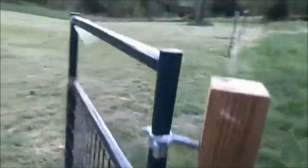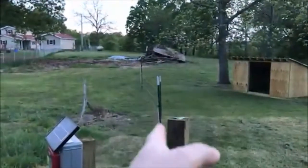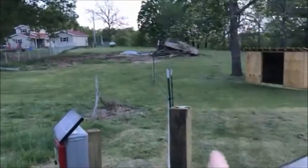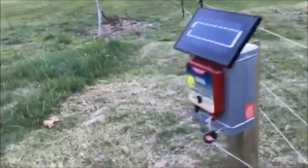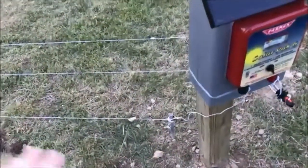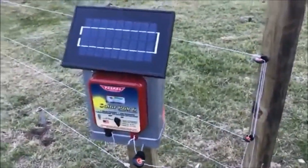So this area here going down also, it kind of goes in and back out. This post is straight on, that one is not, but I did that on purpose. And then I decided, once I put my ground rods in, I didn't want to put them all the way down. I wanted to leave them up, because then I can edge and clear out the grass and everything underneath without having to unhook everything, because I want to leave this live all the time.